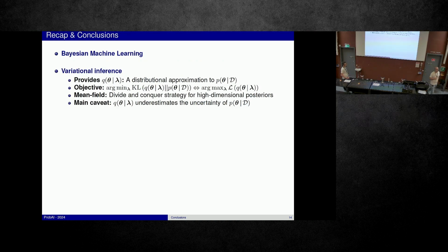And then when that was hard to calculate, we defined variational inference. So what variational inference will do is to provide us with this approximation, the Q of theta. And that is selected specifically for the objective of the Kullback-Leibler. So we find the one that fits our true distribution the best, calculated as the Kullback-Leibler from the approximation to the target. And this is then giving us the ELBO and all that jazz.